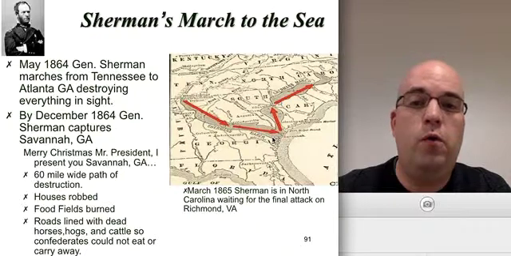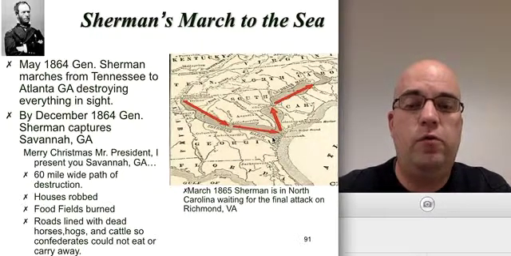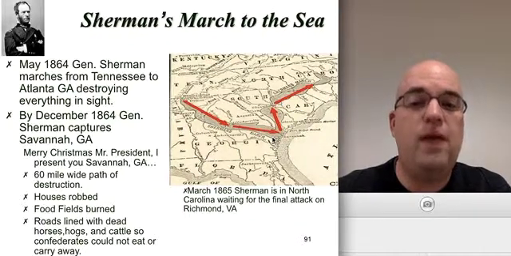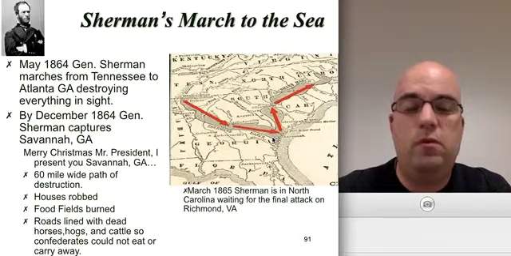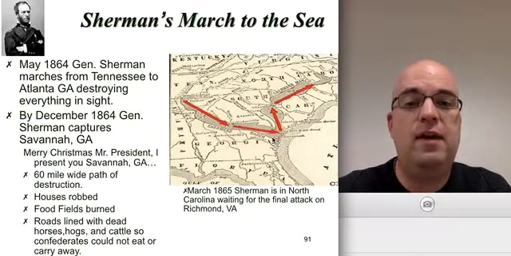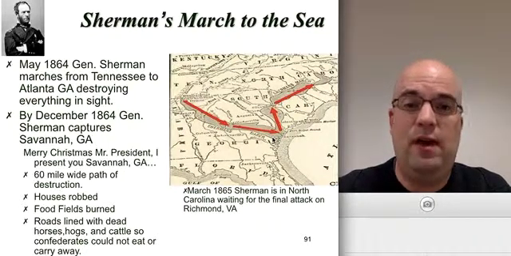houses were robbed. Although Sherman does not sanction this, it's not legal. Soldiers would be punished if they did this, but still soldiers are given permission to confiscate property, confiscate food. Fields are burned. Roads are littered with livestock that was killed by the Union Army and kept for their own food, and things that they did not need they destroyed so the Confederates couldn't use that food as well. It's basically laying waste to everything.